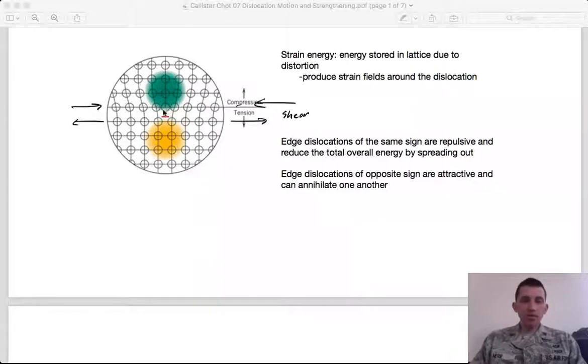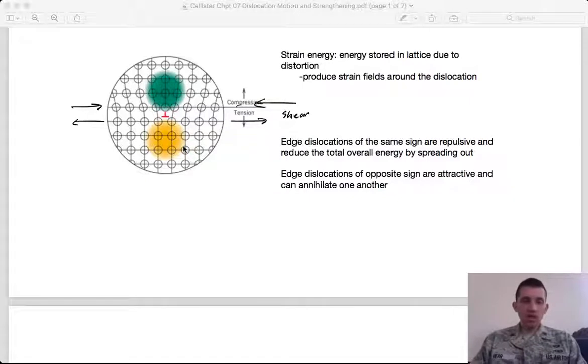So when I have this dislocation on one side, the atoms are closer than they would normally be, and so this is in compression. So I've pushed off of that equilibrium position to a lower atomic spacing and moved up that curve to the left. And on the other side of the dislocation, I am pulling these apart because of the presence of these nearby extra atoms. And so I'm moving up that energy curve to the other side. In either case, it puts me in a higher energy state. So that's the strain energy that we're talking about.